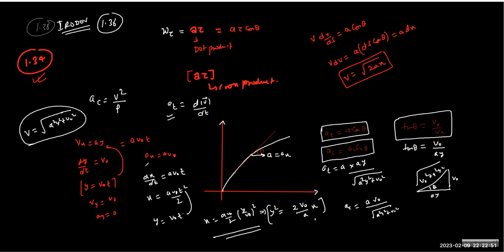I know the total acceleration. The AX is the total because AY is 0. So I know A. I know A, and I know AT because that's not difficult to differentiate. So it is twice of this into A square 2y into V naught. Do you see this answer? So this is the answer, right?